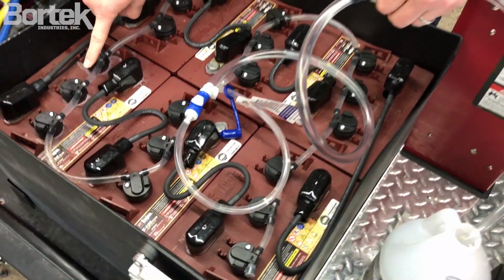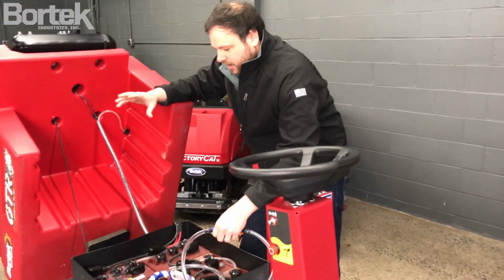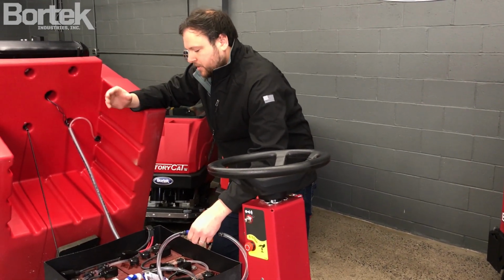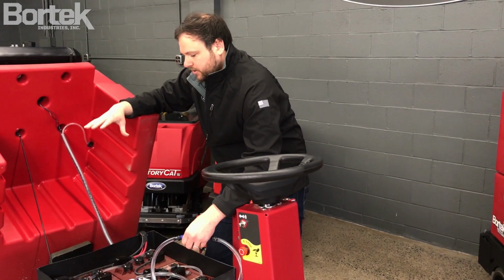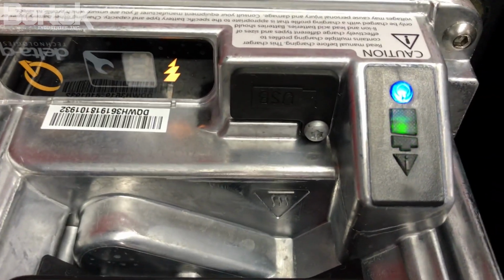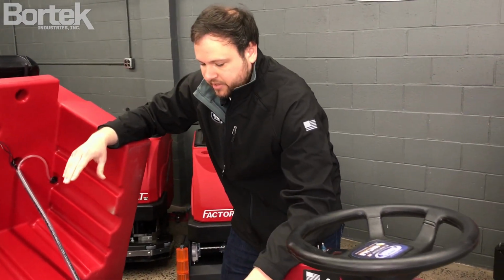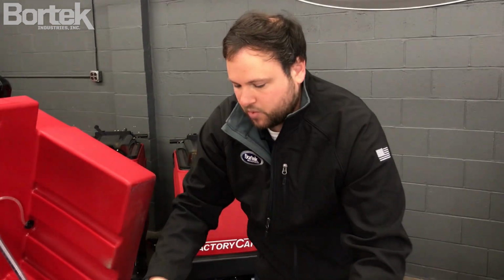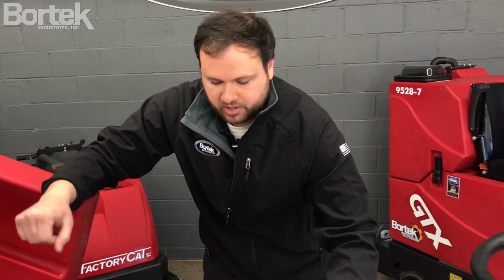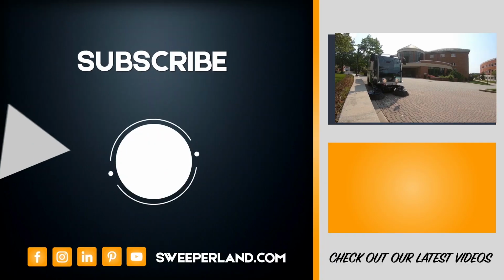One thing that I will also tell you is that you do not want to water your batteries when the batteries are dead or at a low charge. The reason is that if you fill them when they're low, when you go to plug the charger in and charge the batteries, they do have a chance of overflowing. So you always want to water your batteries, whether you have your single point watering system or not, right after a full charge.